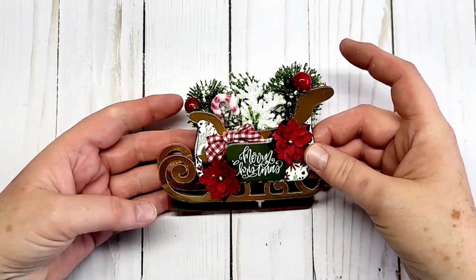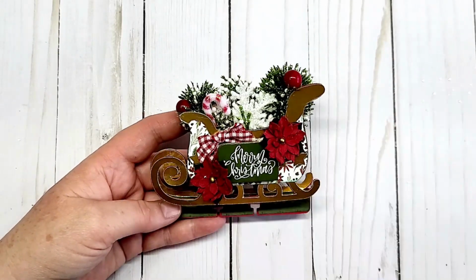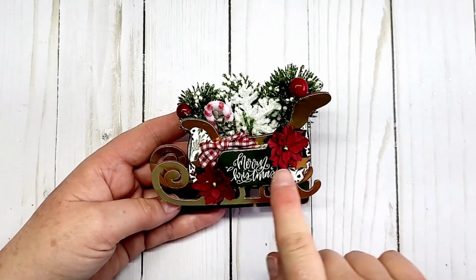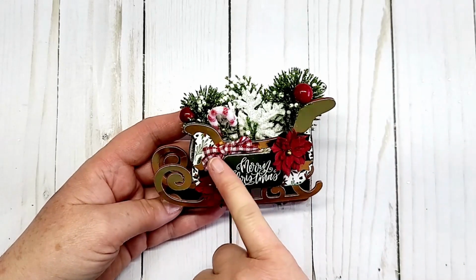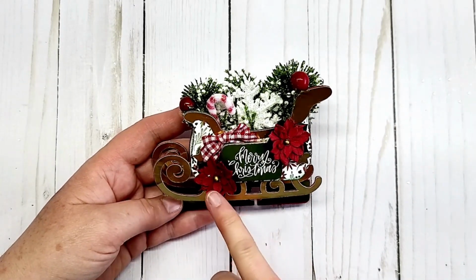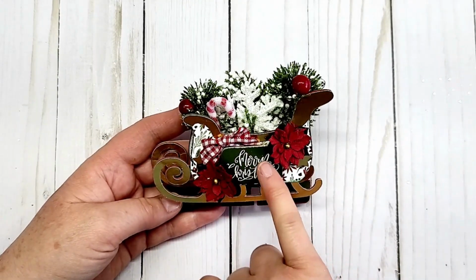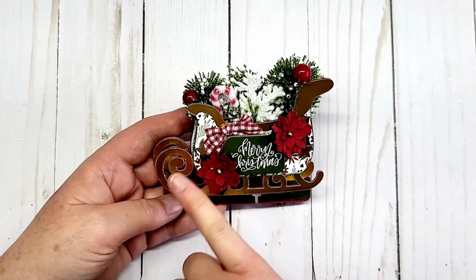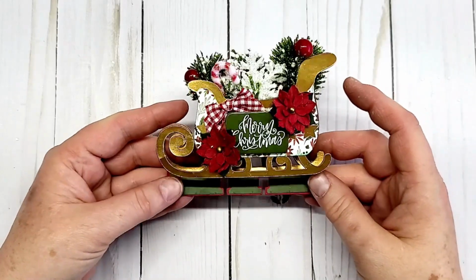We'll talk about this one with the more traditional colors. Used some of the matte gold foil paper from Michael's, and I did cut out a few stars just to tuck in behind there. And I've had this ribbon in my stash forever, so I just made a little bow to go there. And the flowers are from Hobby Lobby, and this is a chipboard piece from the collection. And I love this matte gold foil. I just think it adds so much sparkle and detail to it.